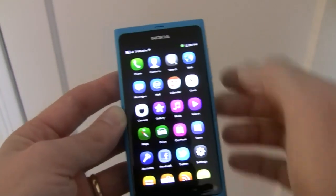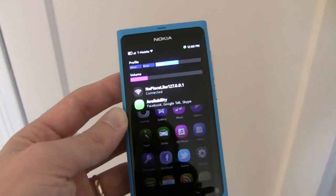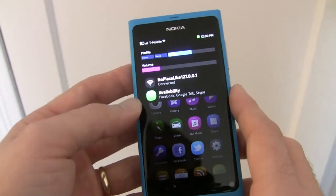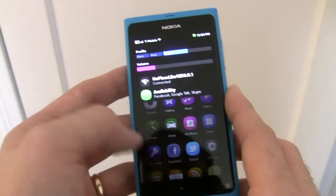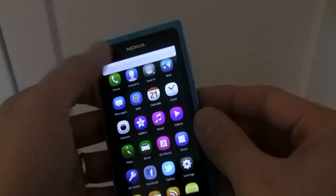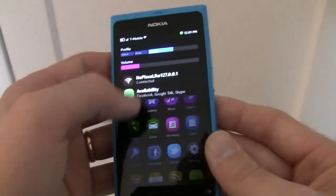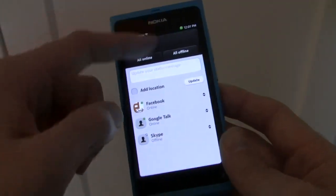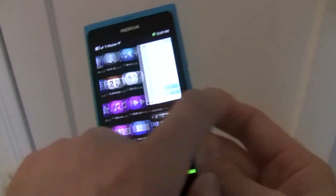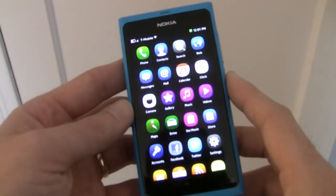The MeeGo interface on the Nokia N9 offers a quick look at your notification or status bar at the top by tapping at the top time. You can see your profile, your volume, and you're connected to particular networks. If you had any notifications they would show here and it also shows your availability on various chat services which you can then control. Swiping up from a particular application will minimize it while swiping down will actually close the application. Swiping left or right will always bring you back to your application tray.